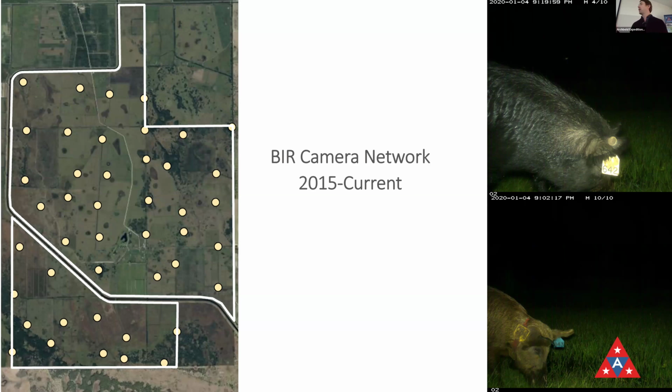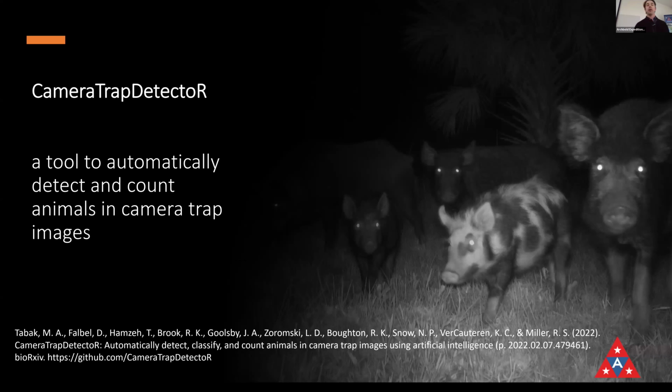The graph on the aerial on the right shows you how the cameras are deployed. They're on a 1 kilometer by 1 kilometer grid. There are 44 of them. They are set to time out or go to sleep after each trigger for a 5-minute period. But even with that quiet period, we are talking millions of images a year. So I don't think for this crowd I need to explain further the need for a tool to manage this volume of data.